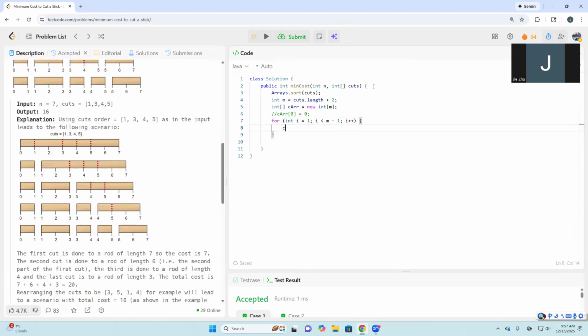So we're going to have C array i equals cut i minus 1. And C array m minus 1 equals n, right? So we add the beginning and end to consider that will be the cut, right?